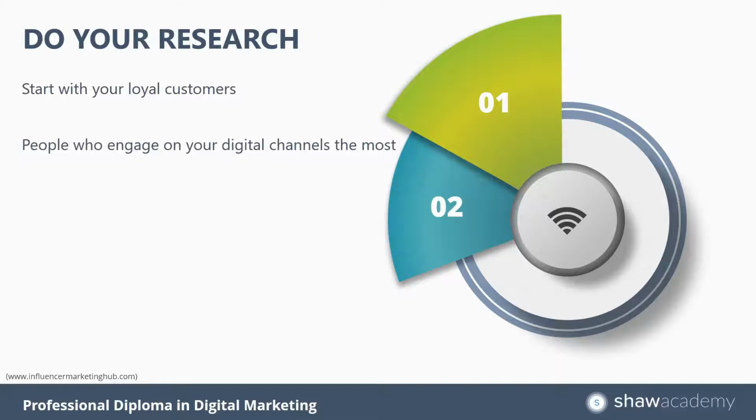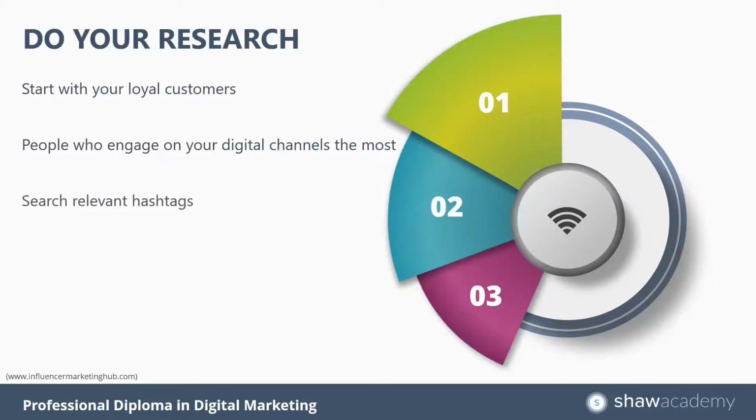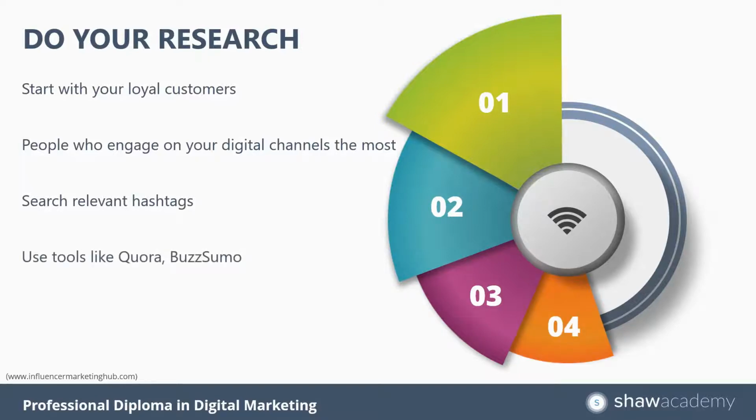For example, on Facebook, there's a top fans section for each Facebook page. You could start here. Or subscribers who regularly engage with your newsletter. Whatever kind of touch points and channels and data that you have, use those to find these people. Search relevant hashtags, as well as your brand. Search hashtags that are relevant to your brand, so industry or niche specific terms, and see what comes out tops. Use tools like Quora and BuzzSumo to identify influencers. We looked at these channels in lesson 2 of this module.